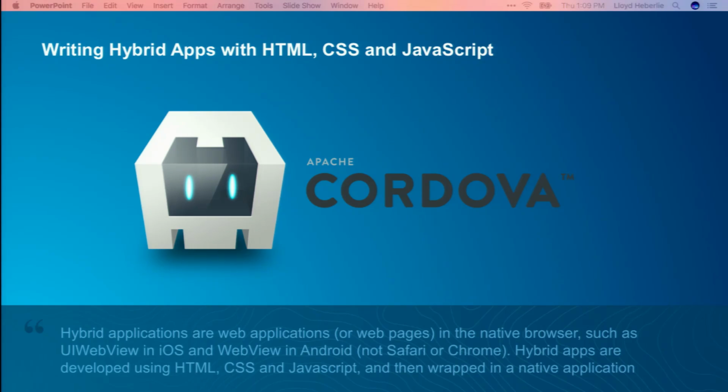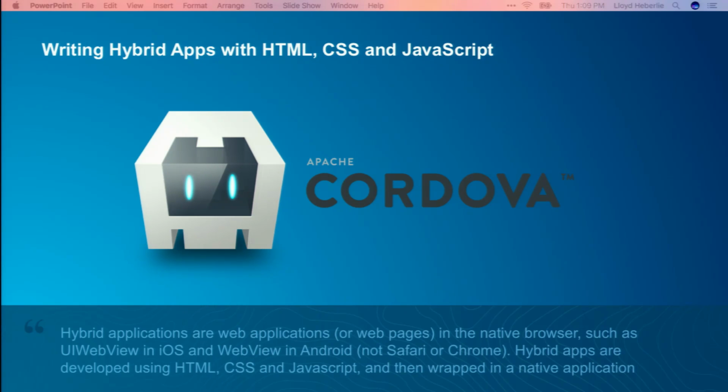The Apache Cordova is an open source project, and it has quite a vibrant community around it. There's also, we're not going to talk about it much, but people also talk about PhoneGap. And PhoneGap is Adobe's branding around Apache Cordova.